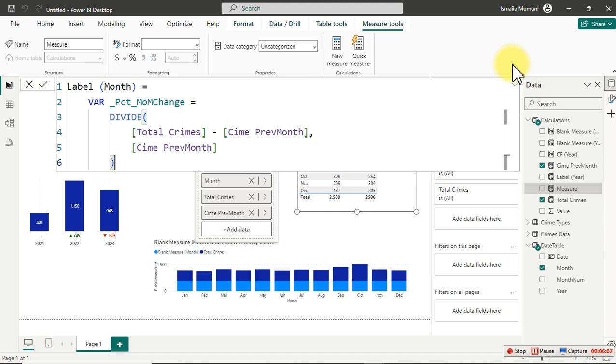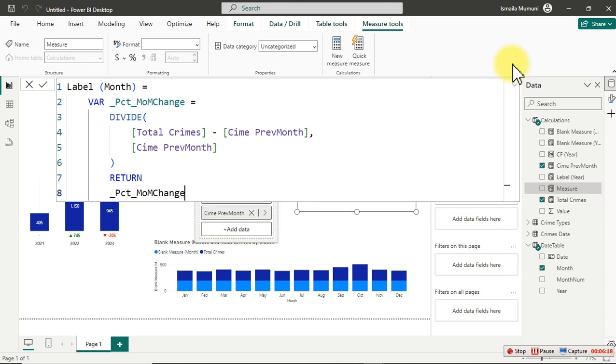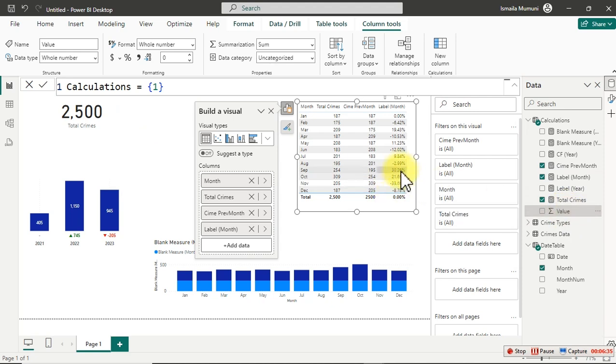So you might want to try to look at this and see what it will return before we proceed into doing this further. So I will do return. So my return returns this particular one for me, and I hit my enter key. Quickly, I convert it into a percentage. So let's do this. Now let's push it inside our table. Take a look at it. Now we have the percentage change here.